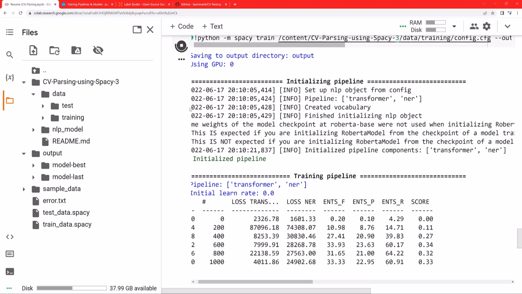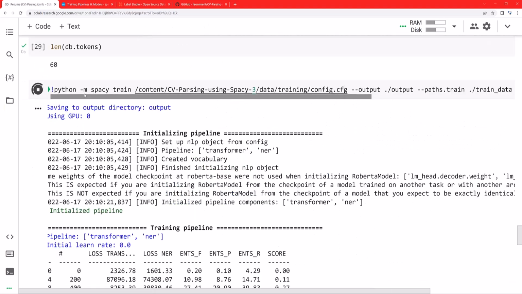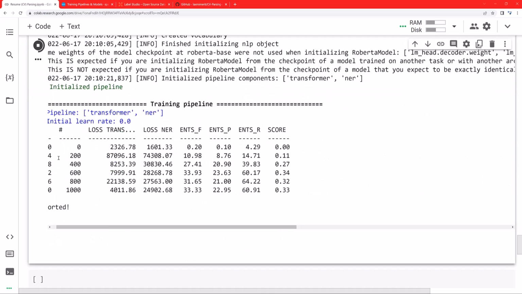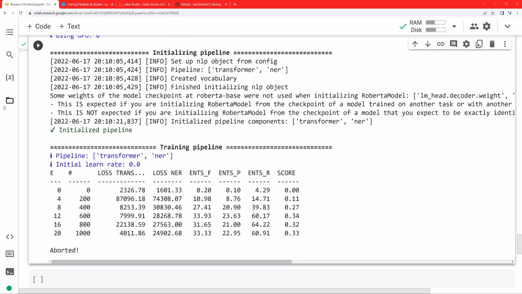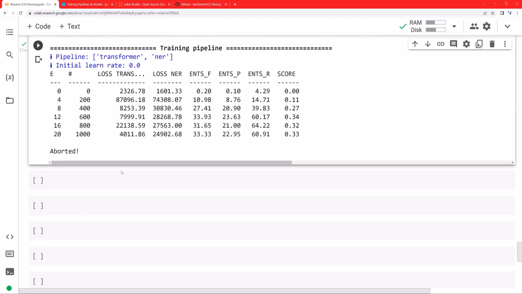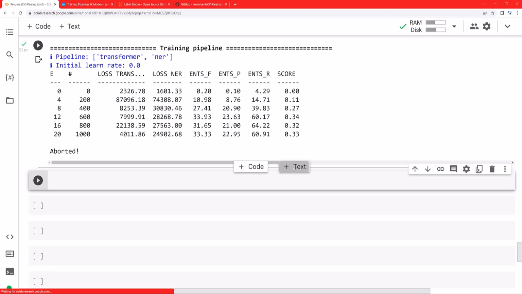You can put it in the training for a longer period of time while you are working offline. All right, let's go ahead and just stop it. It will not matter if you stop it. It's not going to destroy your output. It will just stop the training, and whatever the model was stored there in the model based will be there. All right, now I need to do the model test.